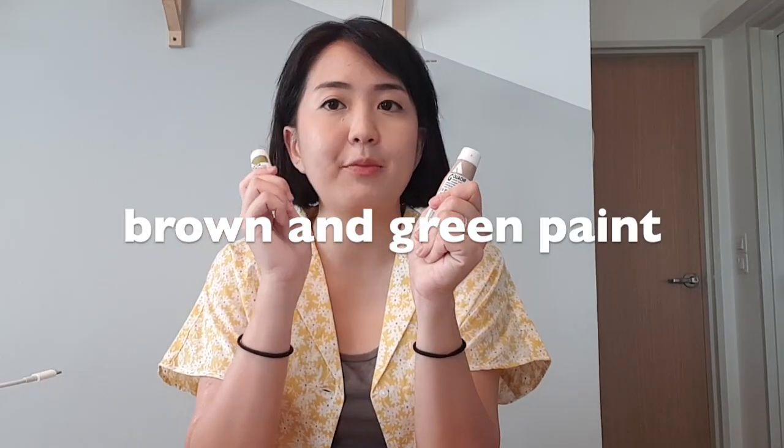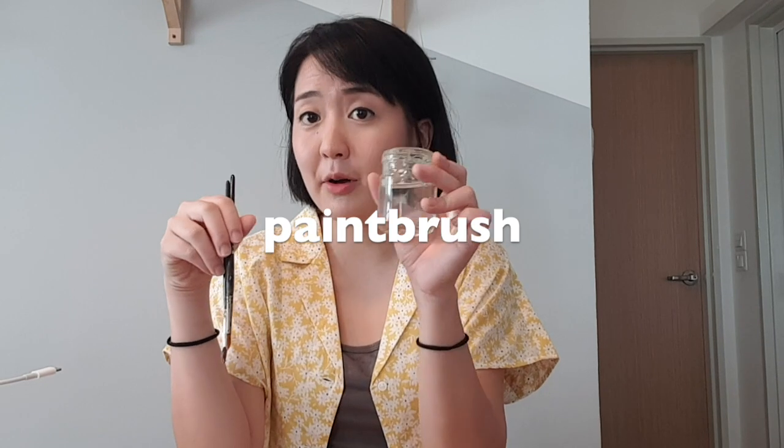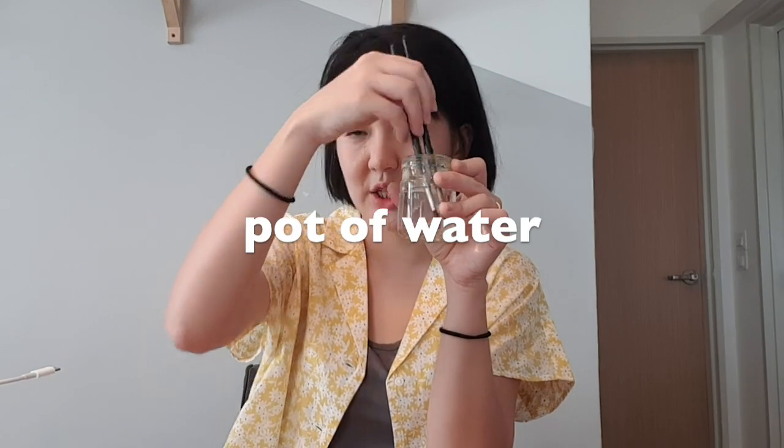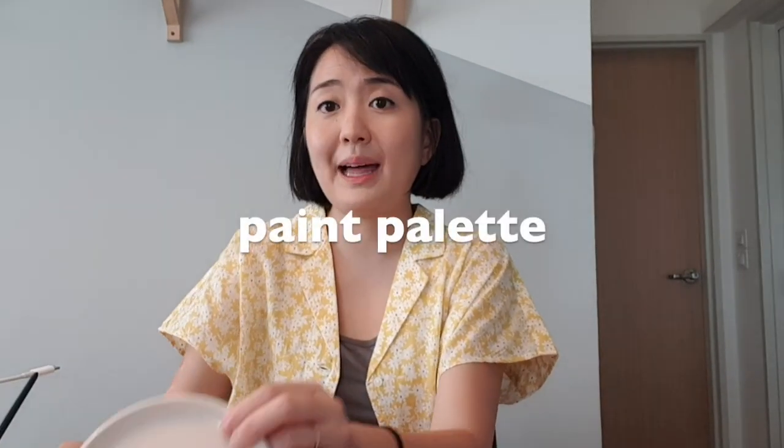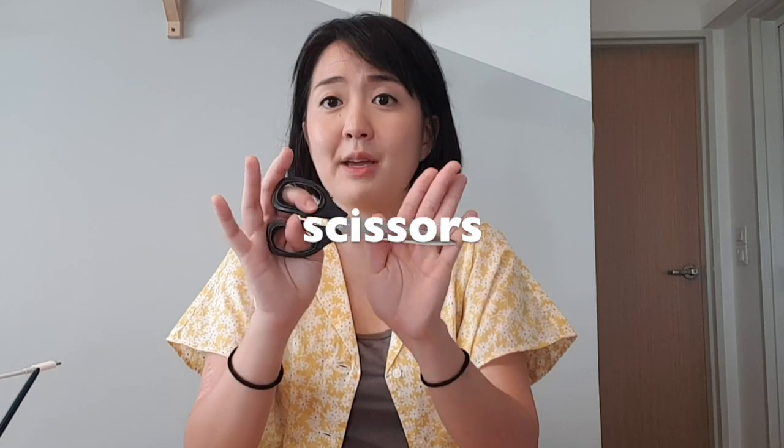And then we also need to do some painting today. So I need you to get some brown and some green paint, okay? Then you will also need your paint brushes and a pot of water to wash your brush. And of course, a palette to put your paint on. Finally, you will also need your scissors. Make sure when there's cutting, you have a grown-up with you to guide you, alright? So once you have all of that, we can start.